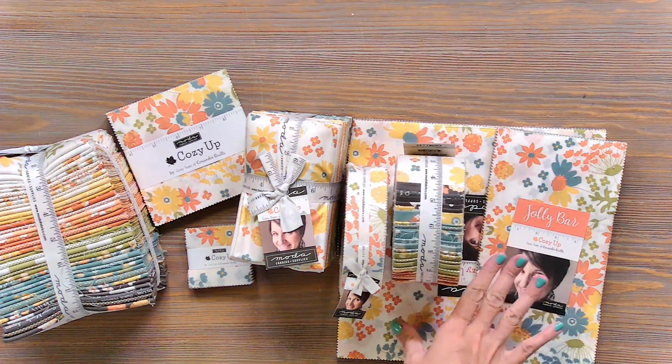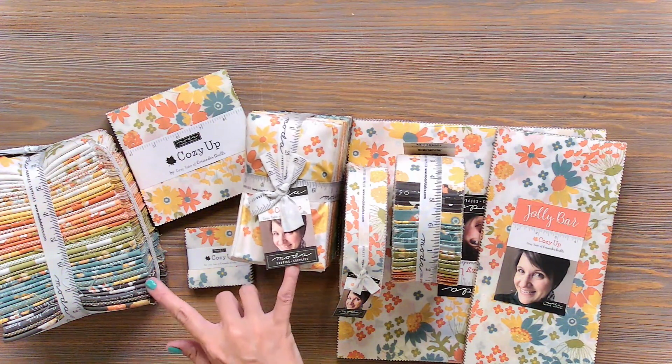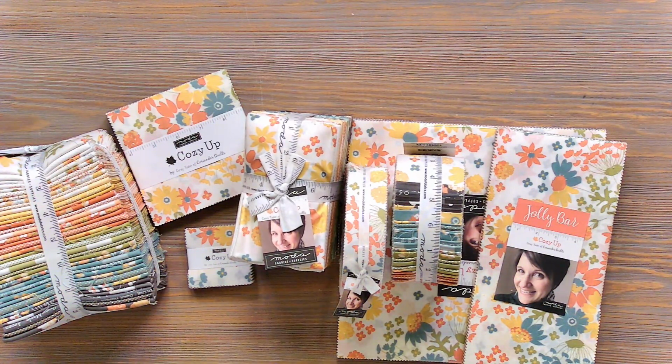We have lots of jolly bars, lots of layer cakes, lots of jelly rolls. We're just kind of low on these two. But I do love this collection. I think it's a great fall collection. That quilt that I'm doing is amazing.